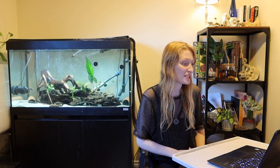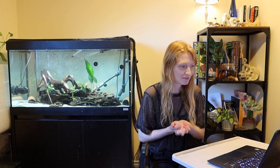Decor, as long as you have plenty of caves, is what really matters. Sandy substrate would be good. It could possibly actually benefit their digestion. A lot of species are found with substrate in their digestive tract, so it could be of use. This and the parameters makes the species actually quite interesting to keep, with a variety of potential species from South America, Congo, Southeast Asian species as well.